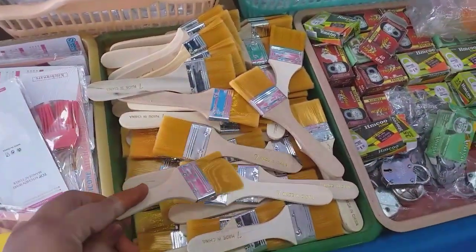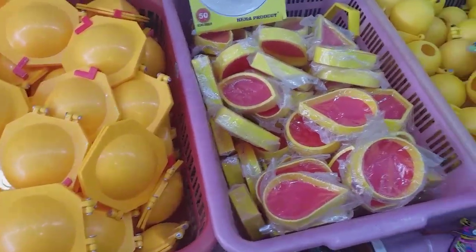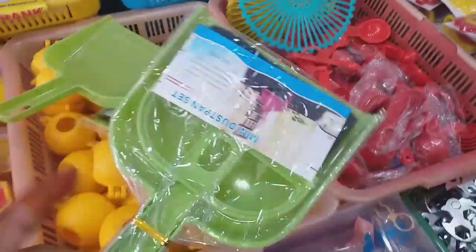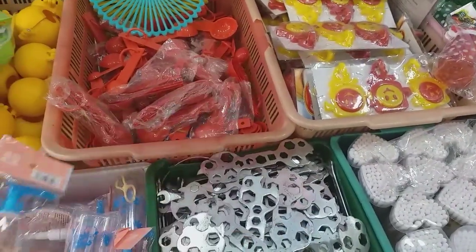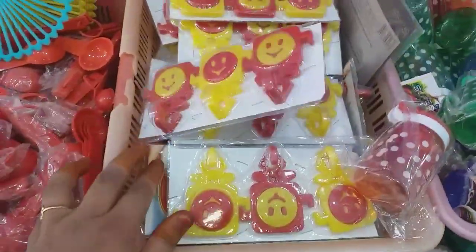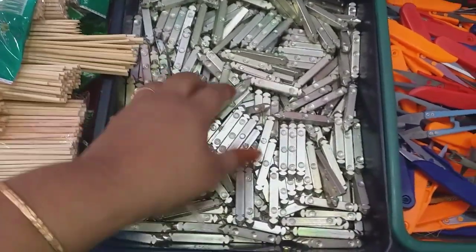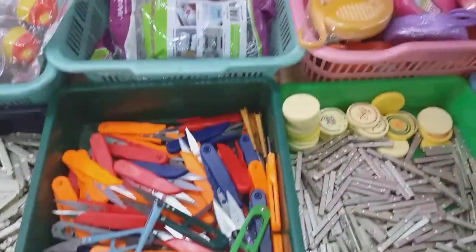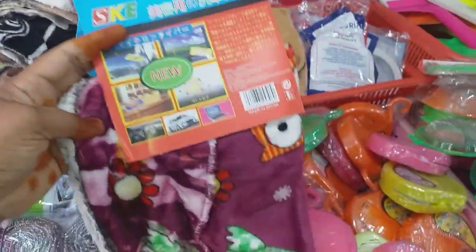If you look at the collection, we will clean it with a tile machine. This is a small mold. This is a spray bottle. This is a mini dustpan. This is a dry bottle. This is an oil spray. This is a moisturizer. This is a head massager. This is a small cutter. This is a steel scrub. This is a microfiber cloth — this will be a 20-piece item.